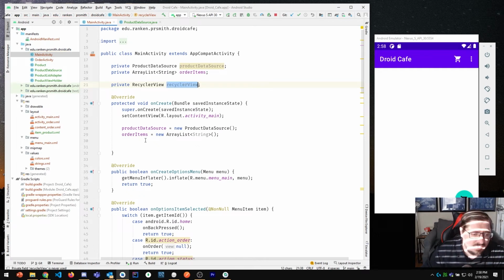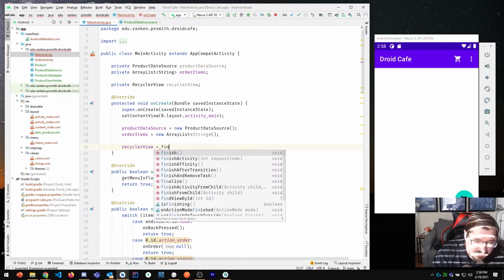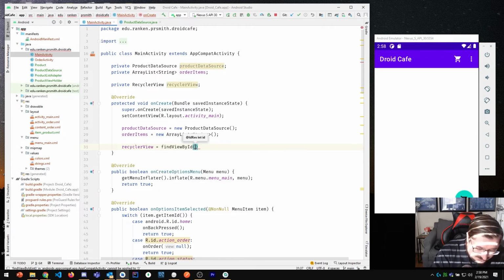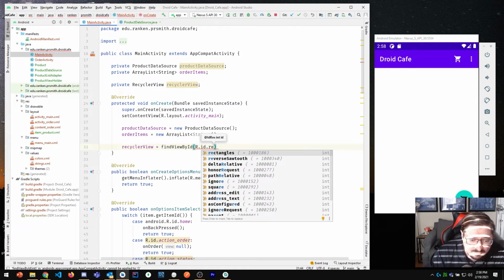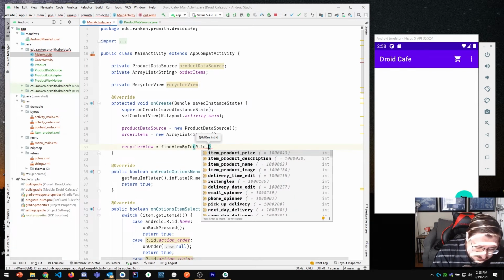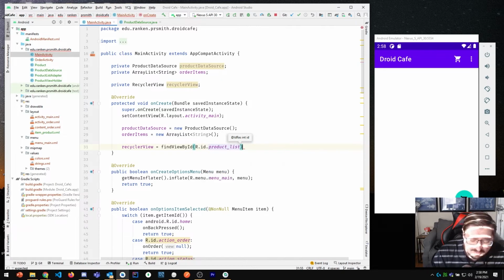So I've got a reference to my RecyclerView, and I'm going to say find view by ID, R.id.recycler. No, it's not RecyclerView. I called it product list. There we go. Okay, so I get my RecyclerView.